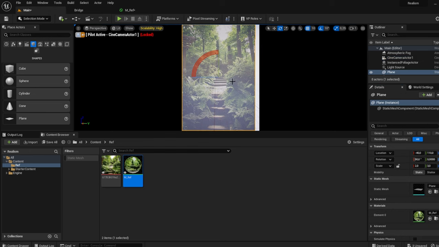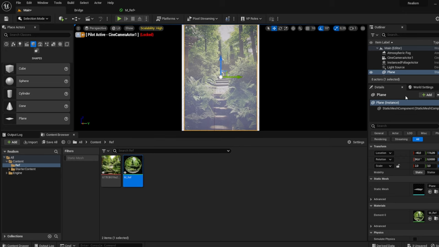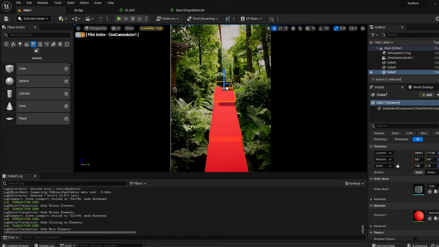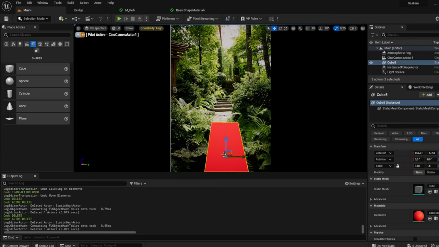Okay, so now I have my perspective set up correctly, and the reason I know that it's set up correctly is I was able to place some very basic shapes inside this world, and then it easily matched the perspective of what it was in the image. The idea here is that we need to be able to build this world flat without having to rotate any of the objects, and then have it conform to this world or in this forest pathway scene in the image. And so far it's looking really good.